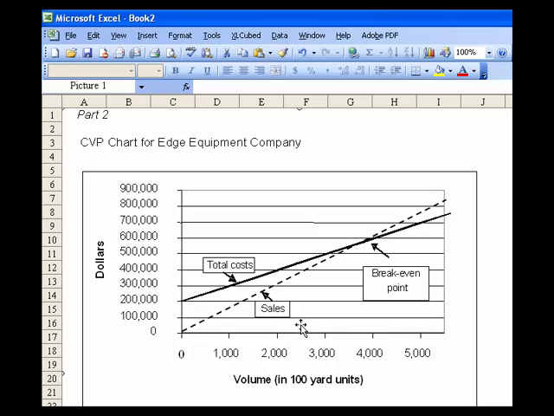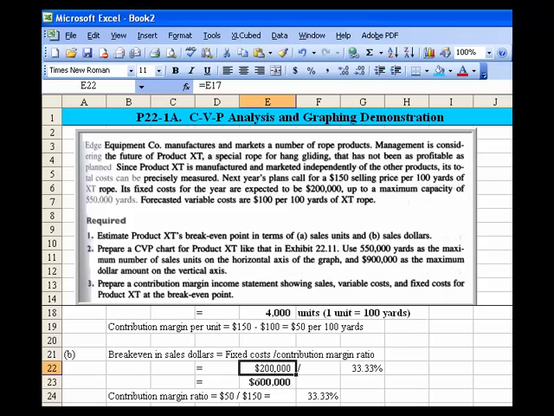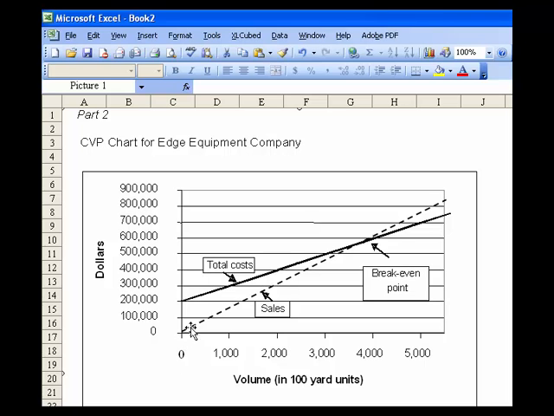Now, if you also wanted to graph the sales line, sales would hit the intercept because sales are equal to what? $150 per unit, and each unit is 100 yards, and then that one will go up in a directly increasing manner. And what that tells us is where the total cost equal to sales, we've achieved the break-even area. So this area in here represents a loss to the company, and as we move above break-even volumes, this area in here represents the profit.